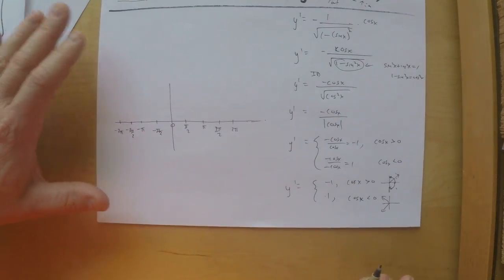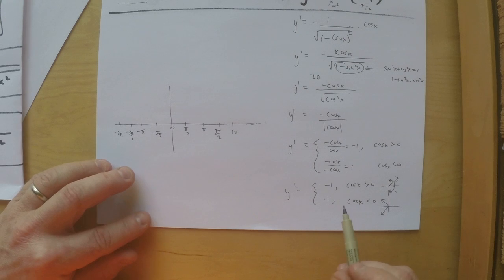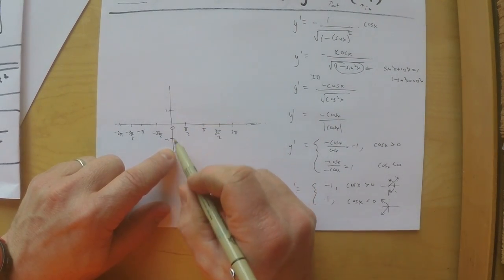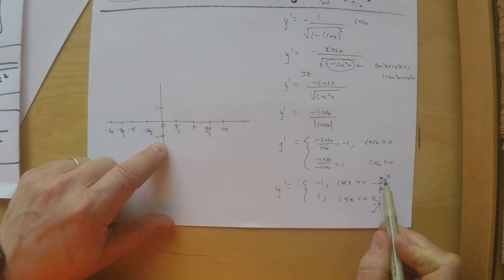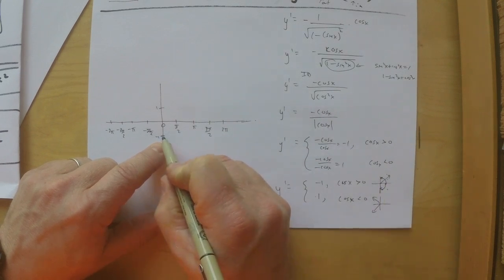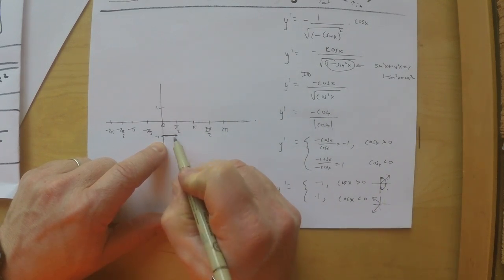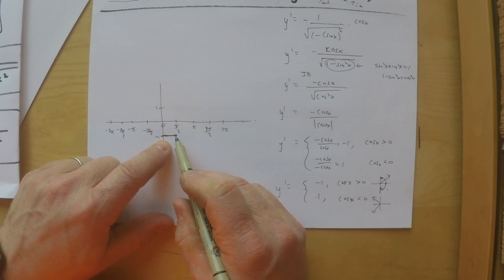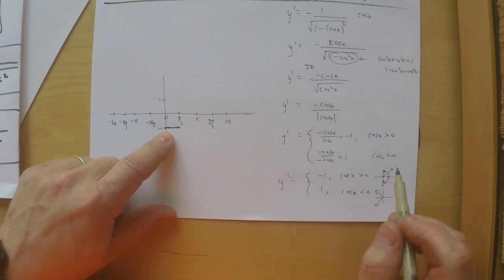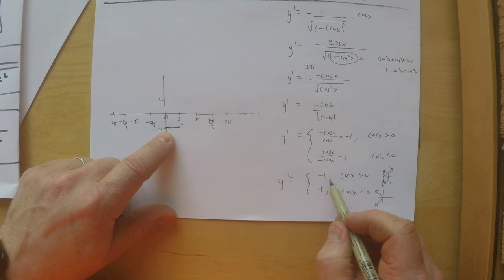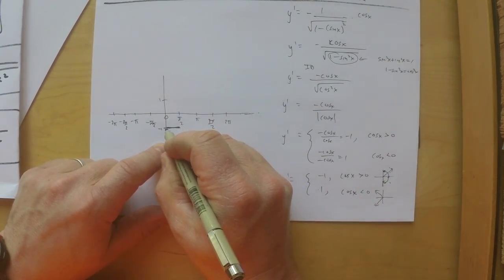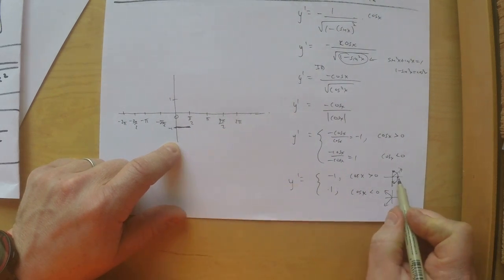All right, so awkward, but neat. So where is the graph negative 1? It's negative 1 between 0 and pi over 2. Now here's got to be interesting though, when it is equal to 0, so at this point here, it's actually an open circle. No, we're good. No, it's at that point at 0 would be 1.